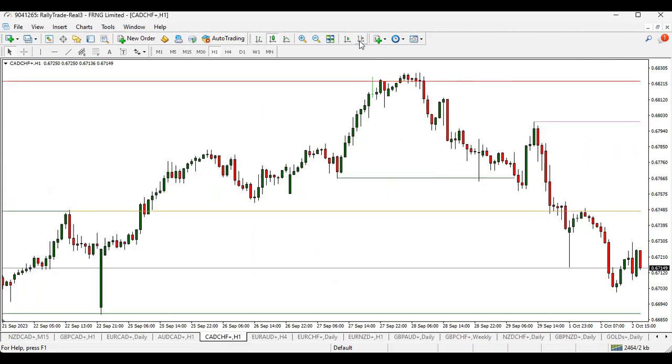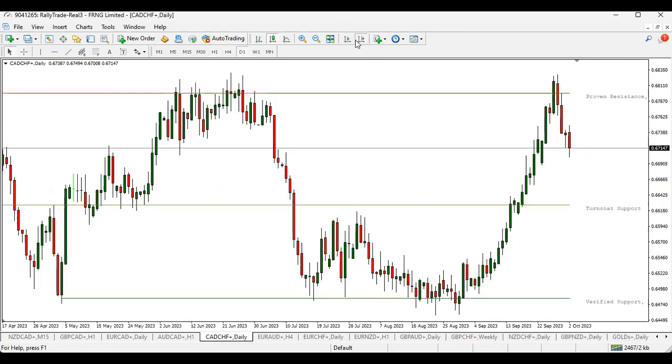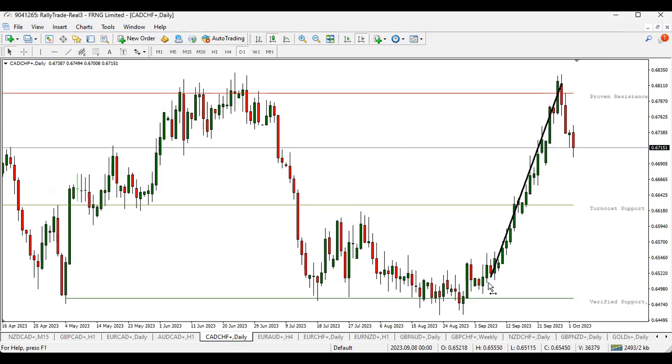With the class, all right? So look at this. This is the chart of CAD CHF, the daily chart of CAD CHF right now. And this is yet to happen, so that we can then reposition. I hope some people are making money from CAD CHF, especially those of us that are in the physical class, because I dropped this long before we started this. So price has gone up. See, it has gone already. Fantastic.